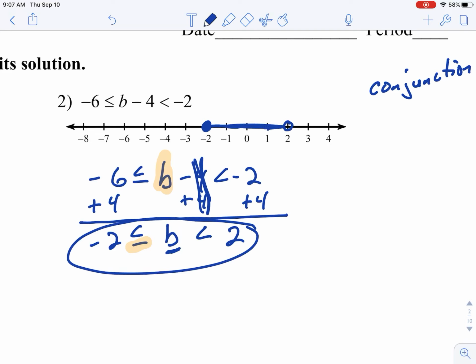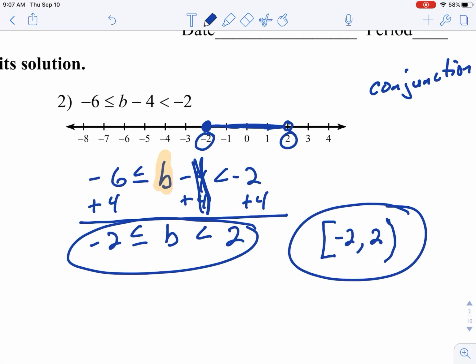So this should be something you've already learned how to do, you've done before. Like always, it could be something you've forgotten, or maybe you didn't learn it well the first time, or maybe this is perfectly easy, and that'd be great. But we still have to write the answer in interval notation. So in interval notation, what we have is -2 on the left, +2 on the right. The -2 has an equal sign, so there's a bracket. The +2 does not have an equal sign, there's a parenthesis. So that would be the interval notation of the answer.